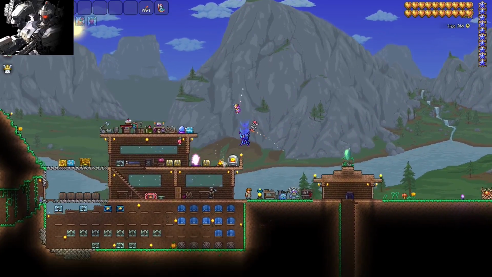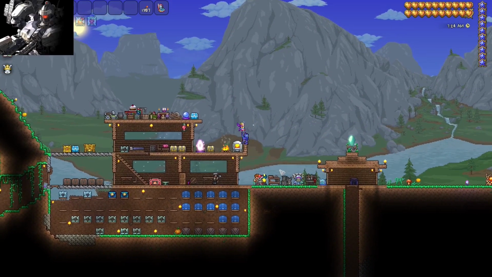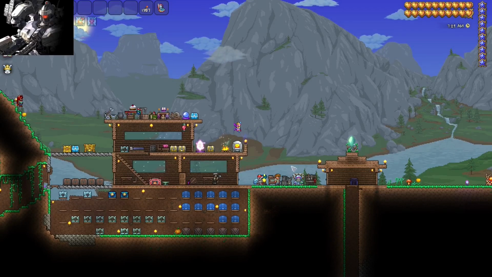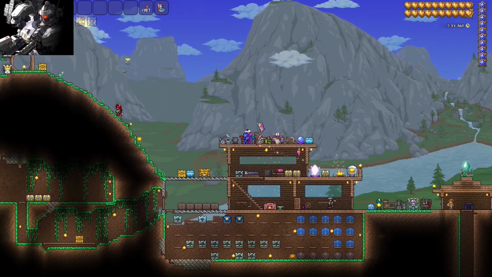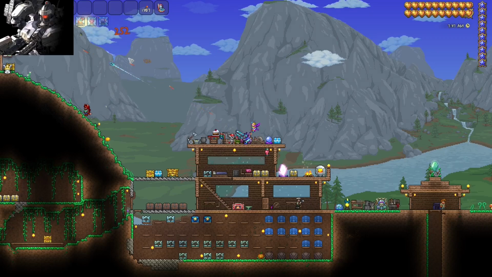So, today, we have only two goals, I guess you could say. One, defeat the Solar Pillar, and two, defeat the Nebula Pillar. We'll probably deal with the Nebula first, because it's easier, even though it's also my most hated pillar. But that's just me. Ah, stink bugs.